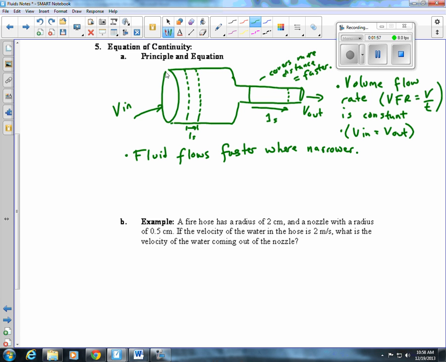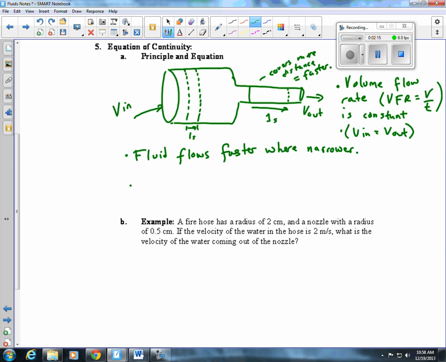And we know this, that's how a nozzle on a hose works. Or if you have a hose that's spraying water, it doesn't have a nozzle at the end of it. If you want the water to spray out of there faster, you kind of put your thumb over it. What you're doing is you're making the opening narrower. If it's narrower, it's going to shoot out faster.